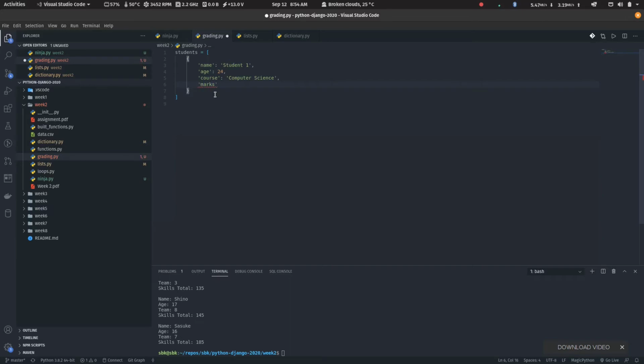And now we have the marks. Here we want to create another dictionary that will say the subject and the marks they got.